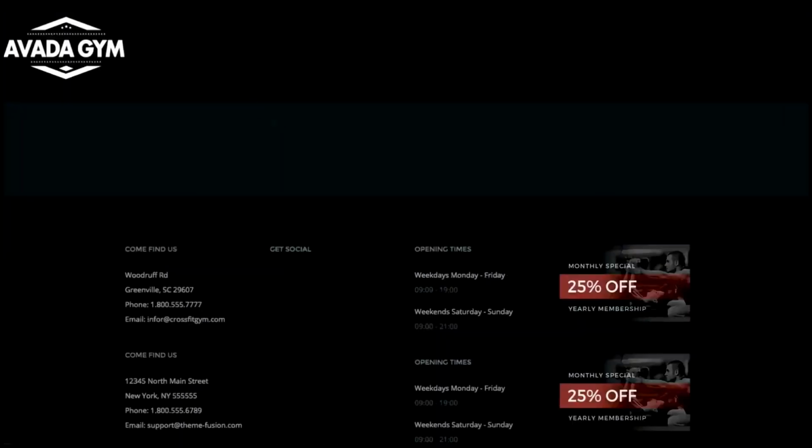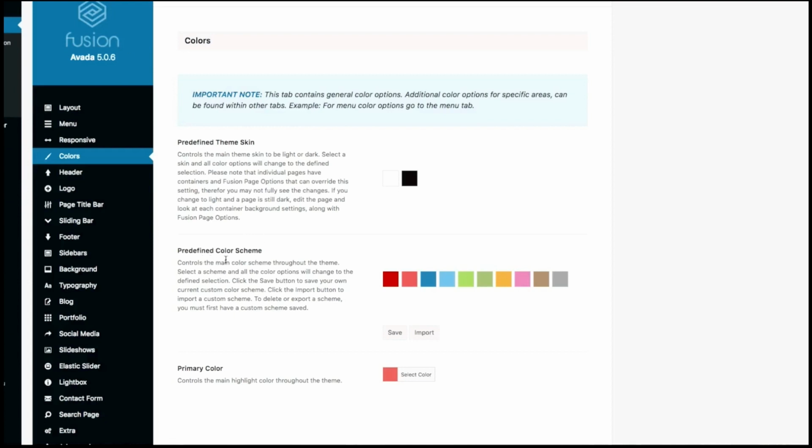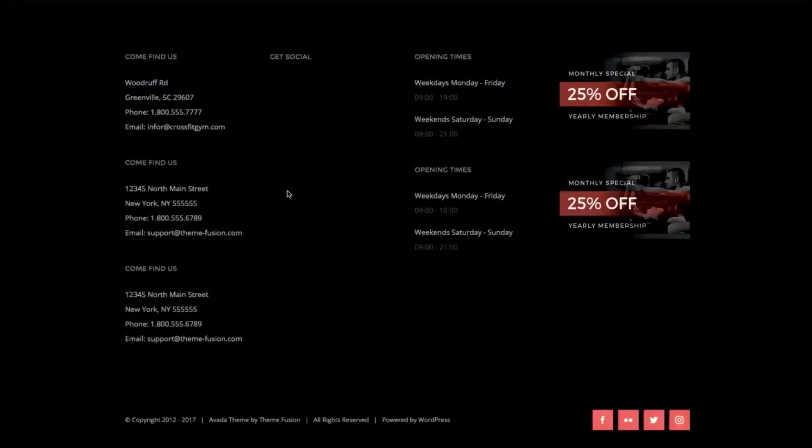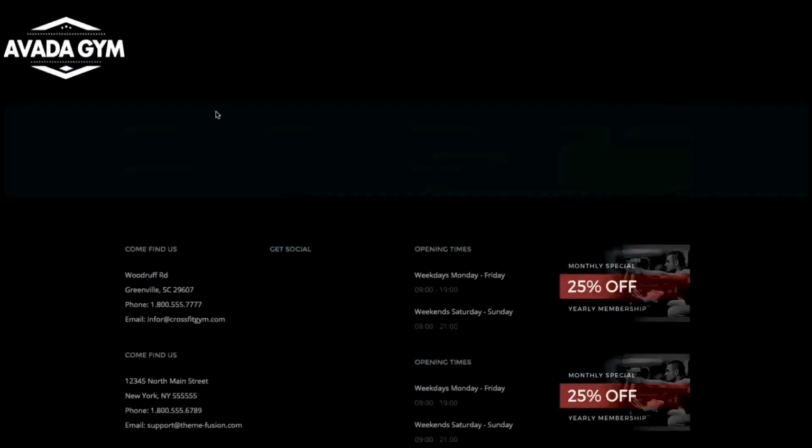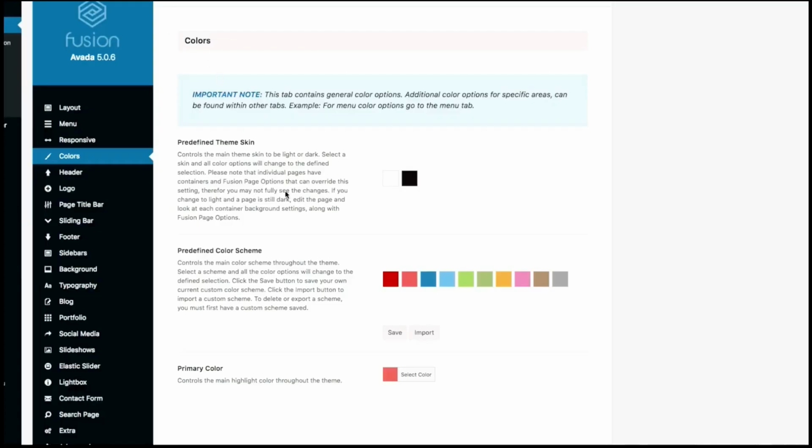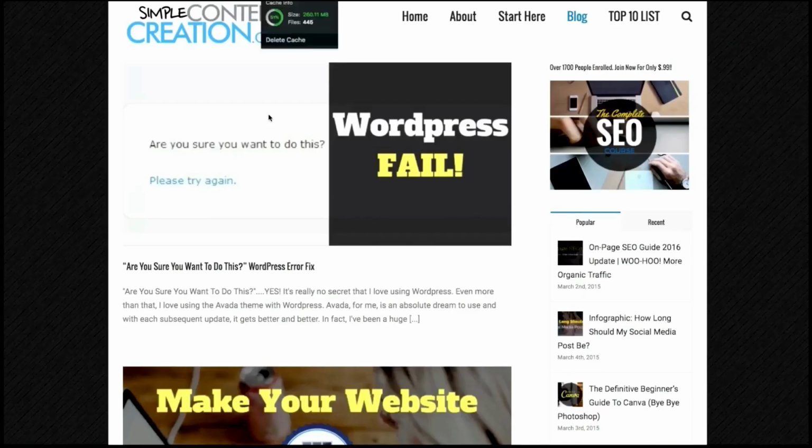So depending on the feel that you want for your website, there are predefined color schemes. The color schemes, let me go back here, apply anytime that you have links or buttons; this predefined theme is basically what it's going to be. So maybe I actually have a few here.